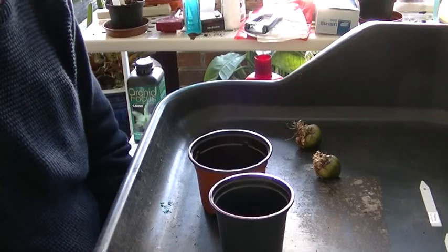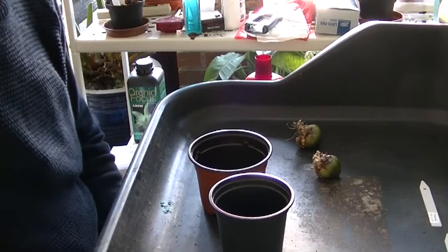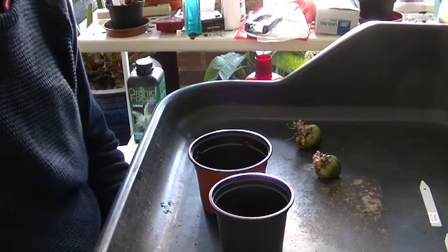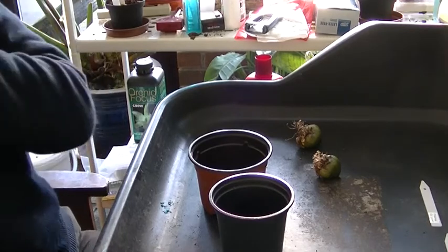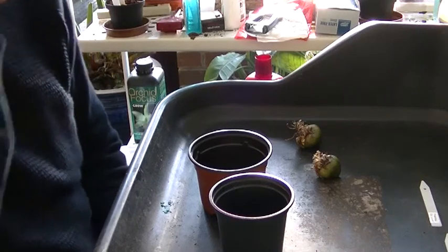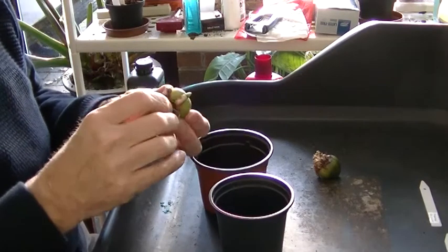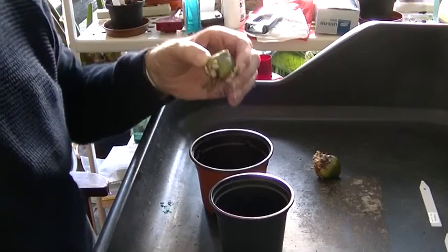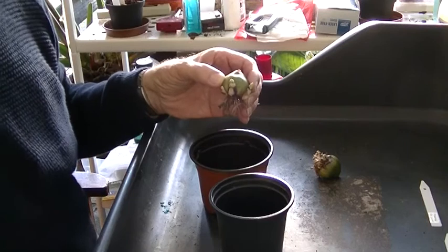Now, formosana is absolutely standard. You would grow that as I've grown all my others. Praecox is an autumn flowering one. It flowers around Christmas, according to Richard. So, excuse me, Barcena, which was registered in 1982, has followed the autumn trend. So these actually, according to Richard, are much easier to grow than the more common types because they don't need that winter rest. They grow, he tells me, in exactly the same way that the others do.